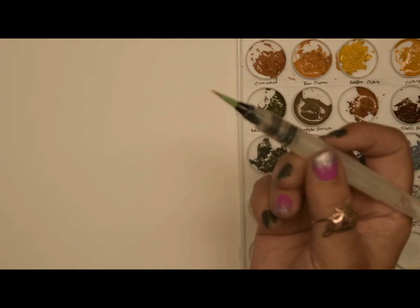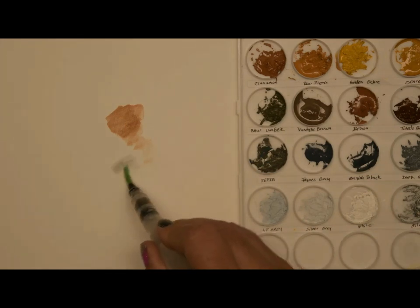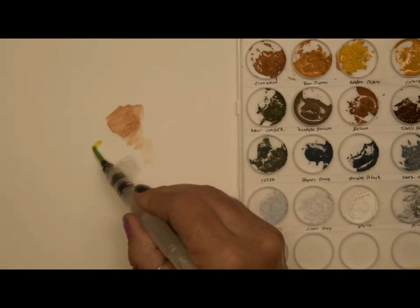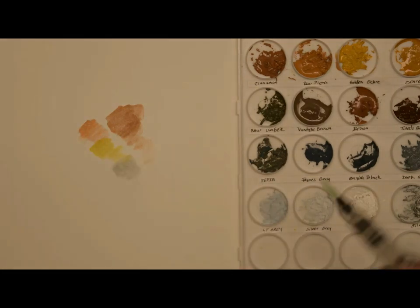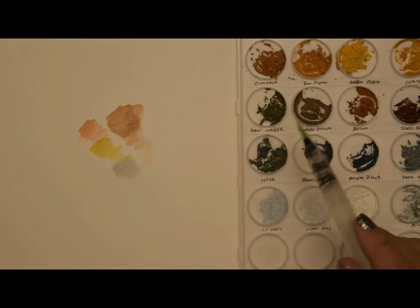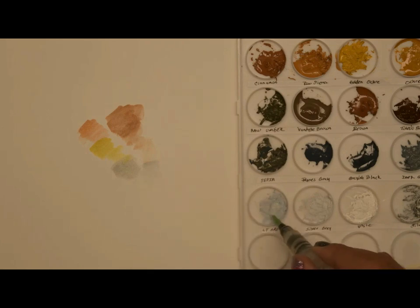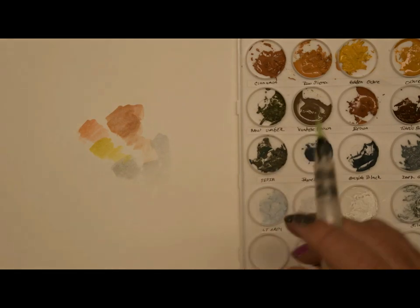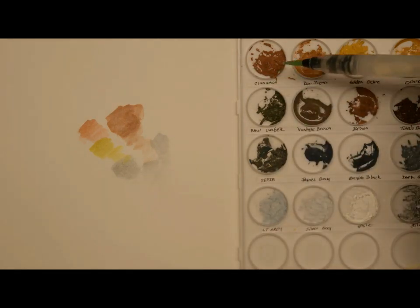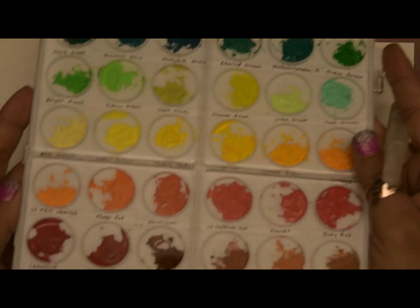I'm going to take my wet water brush, pick up a little pigment, and go to one that's on the drier side — wet it and pull the pigment over. You may not want to use as much liquid as I did; I just wanted to mash it together so it didn't come out of the wells. I know the pigments don't react until you add water, and obviously we added water, but I'm still able to wet the dry ones again, pick up the pigment, and put it down. You can even just put the clippings in each well without adding water at all, as long as you have a good case with a lid that you can open and shut without everything going everywhere.